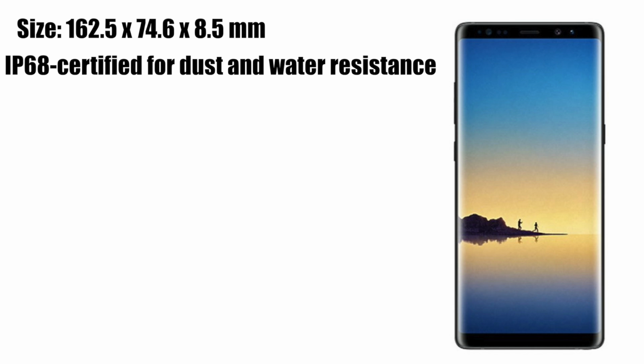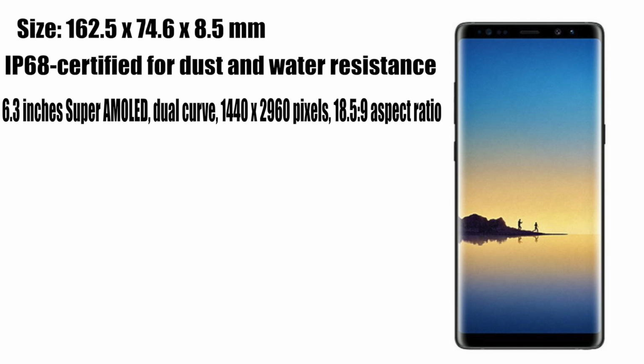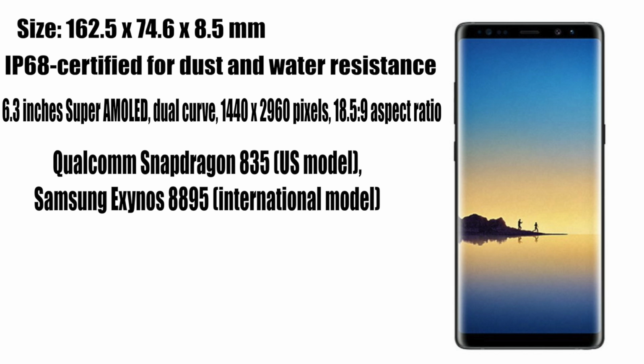IP68 certified for water and dust resistance, so it's the second Galaxy Note phone from Samsung to be IP68 certified, similar to the Galaxy S8 series. The display is 6.3 inches Super AMOLED dual curve, 1440 by 2960 pixels, 18:9 aspect ratio, Qualcomm Snapdragon 835 processor, of course, for the US model, and Samsung's Exynos 8895, which is the international model, which I'll be getting, and 6 gigs of RAM is going to be inside for every single Note 8.